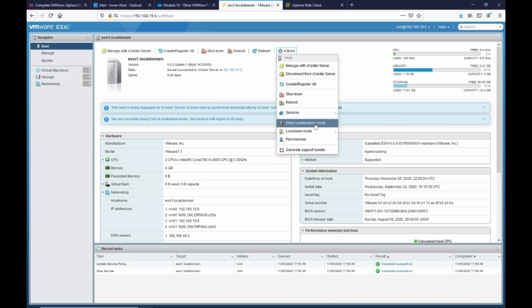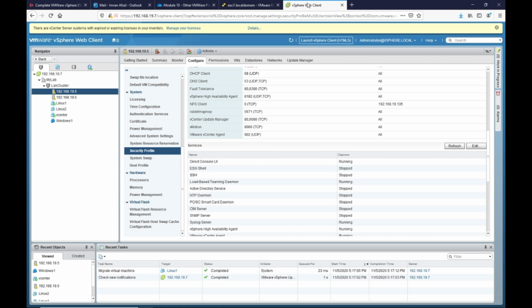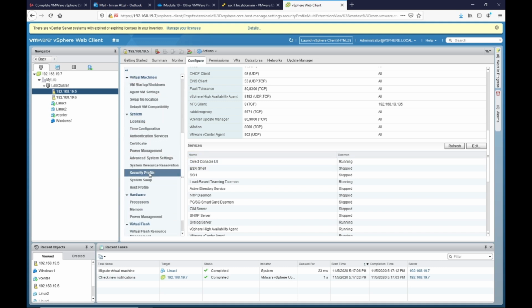That's one way. The second way is through our vCenter. So let's go to our vCenter. In vCenter, select the host that you want to access through SSH. Then go to the Configure tab. In the Configure tab, on the left side, you select System, and under System, you select Security Profile.